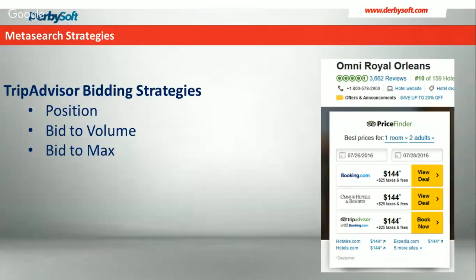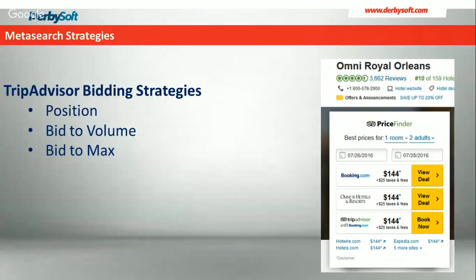And then finally, bid to max is basically saying that I want to be visible all of the time. Now, that's not necessarily meaning the number 1 spot, and it's not necessarily meaning that you're by yourself. It is, however, meaning that if I'm Omni Hotels and Resorts, for example, I am always going to come up in one of these places. So I will always have an impression and the visibility coming up in there. So all of these can be good strategies, but depending upon what your goals are, they have to be customized according to those, and to understanding what your budget is going to be relative to that.